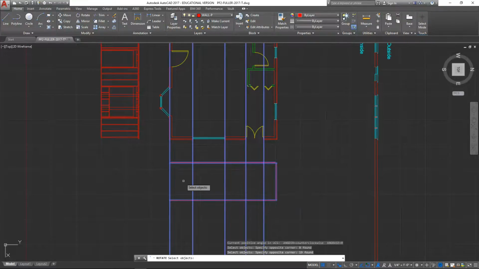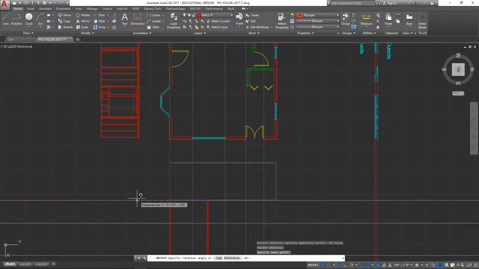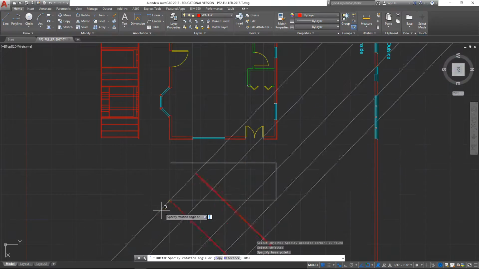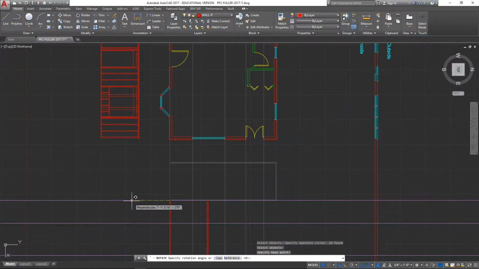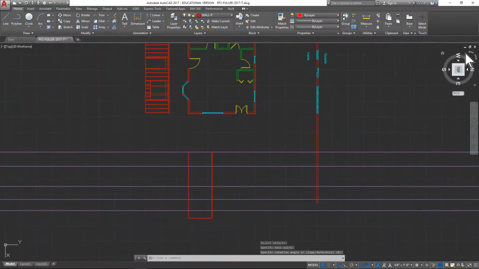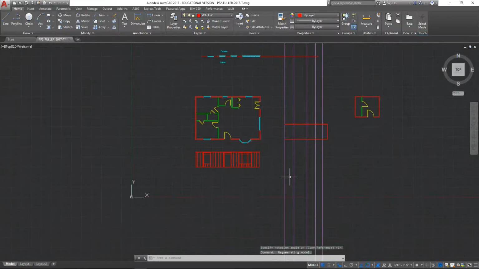So rotating, I just selected everything. I'm going to click enter and specify my base point, which will be right here. And you see I'm able to turn my wall, and I'm just going to turn it 90 degrees this way till it locks in. Okay, and I'm going to zoom around. I am going to turn my house back right side up to where my north is facing forward, and I'm looking at the front of my house right here. And now I'm going to move this wall.